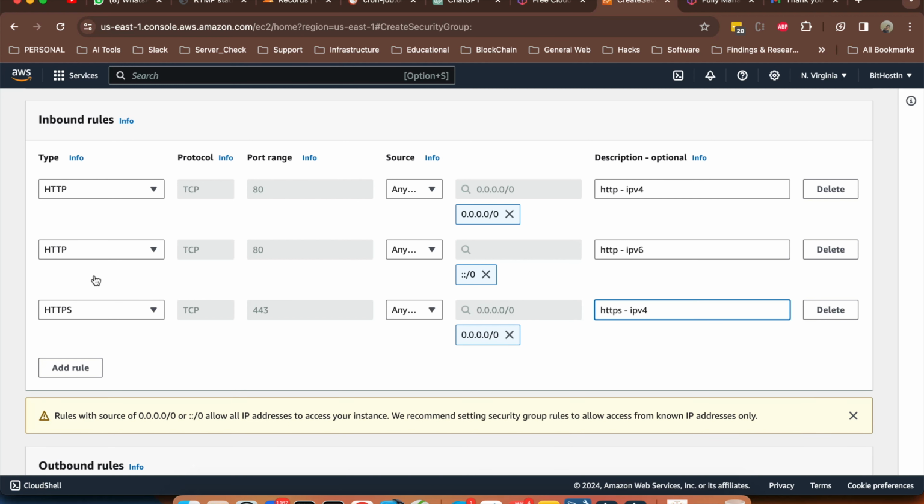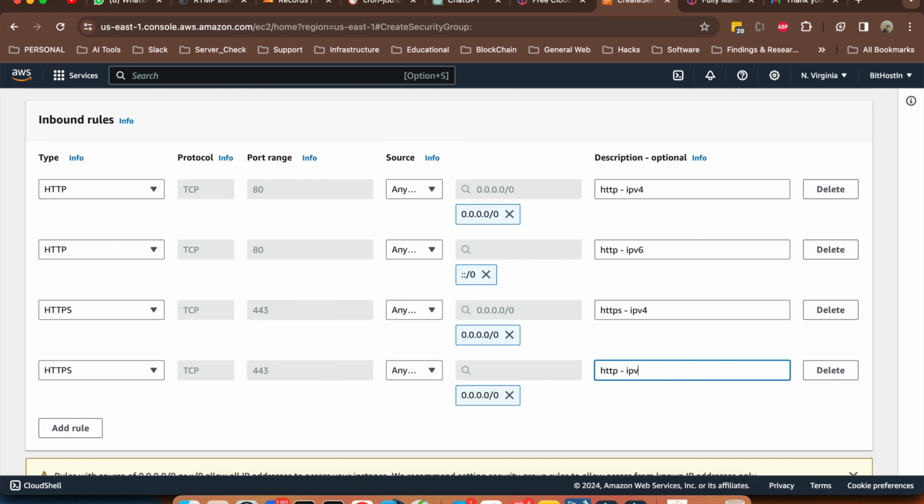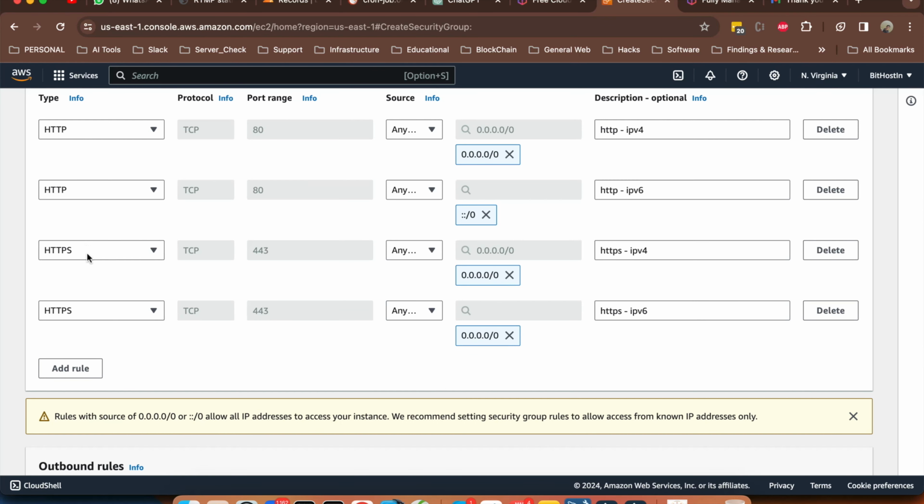So I added HTTPS IPv4 and HTTPS IPv6, but your server should support both IPv4 and IPv6. So this is my inbound rule for HTTP and HTTPS, a total of 4 rules for IPv4 and IPv6.